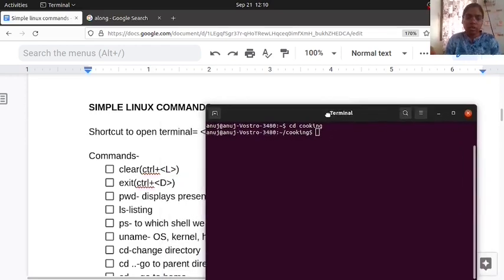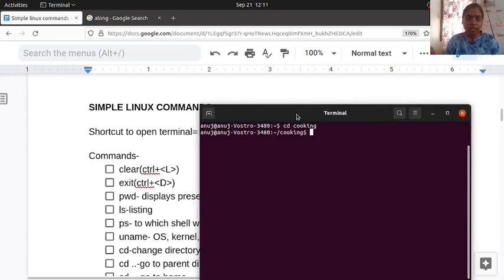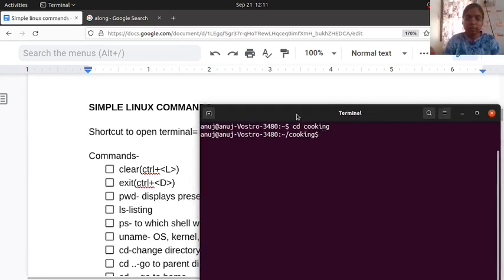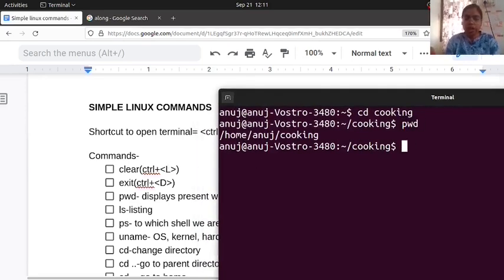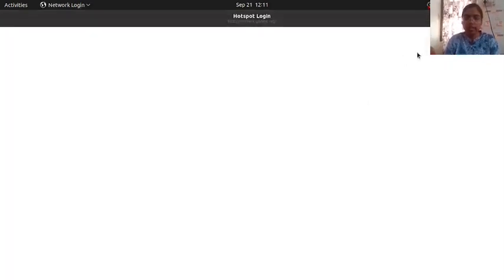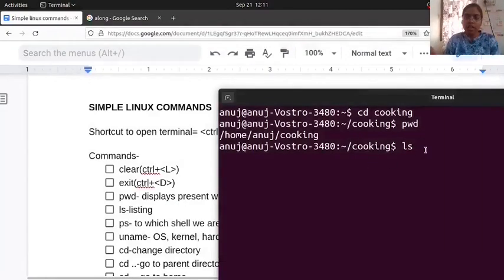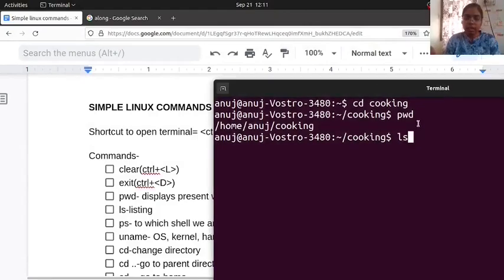Now let's see the basic commands. The first command is clear. Suppose we have all these things in the terminal and we want to clear the terminal, the command line.